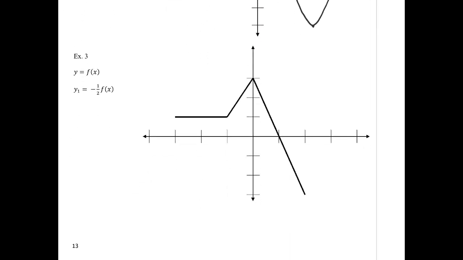So again, we're looking at example 3. Here, again, we're reflecting over x, and then this time we are compressing. So we're going to make it less vertical. So again, try and pause the video, and you can give it a shot on your own. I'll talk through this one, so if you didn't do well on that previous one on your own, you can just keep following the video.